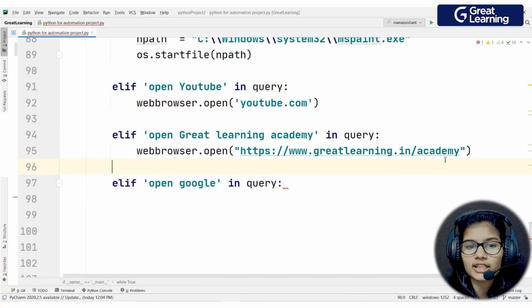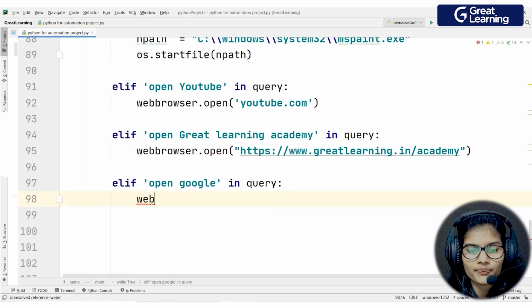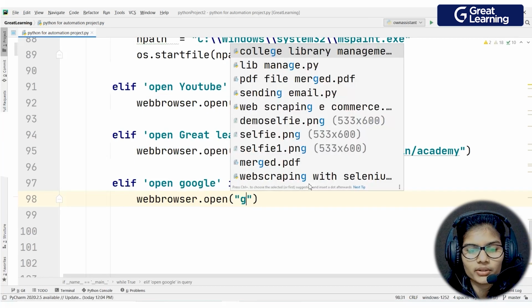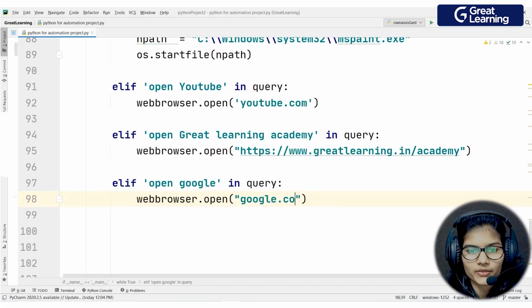We are working all of these things in our browser, right? That's the reason the web browser library is used. Open Google in query, right? Here goes web browser dot open, and I would simply write here google.com. Okay, so it will open Google for me.